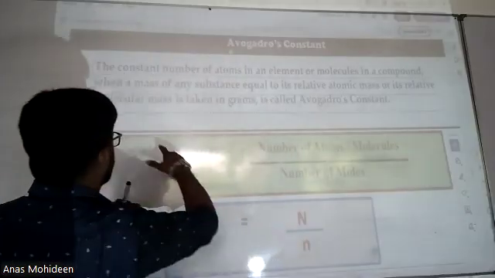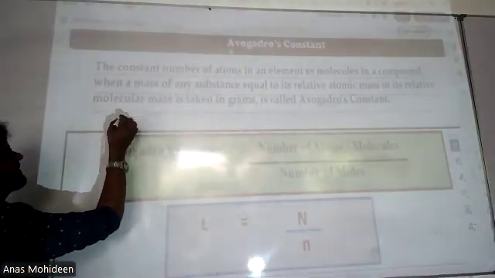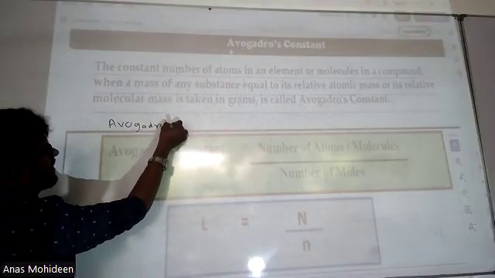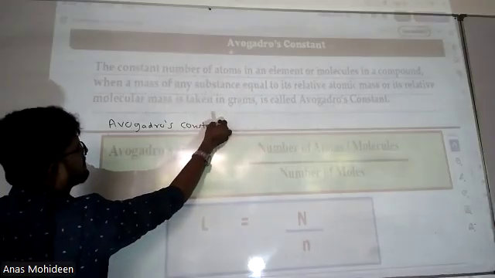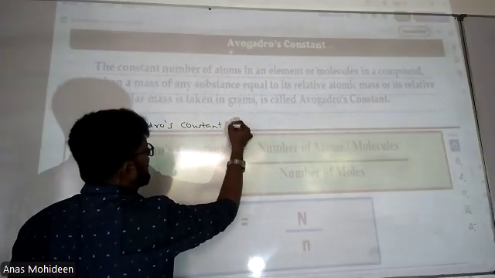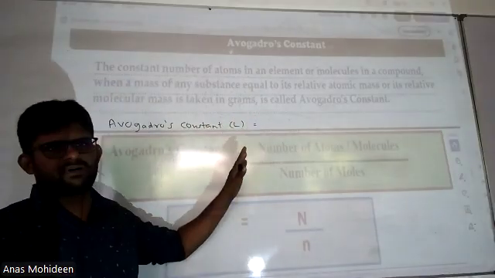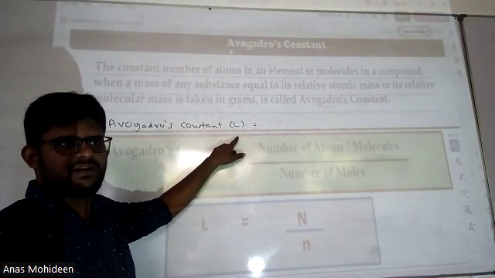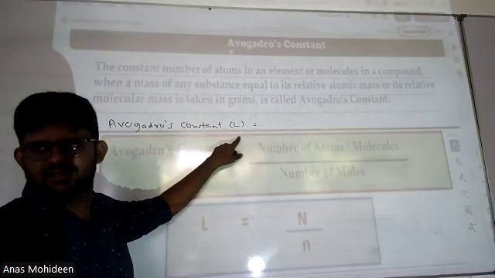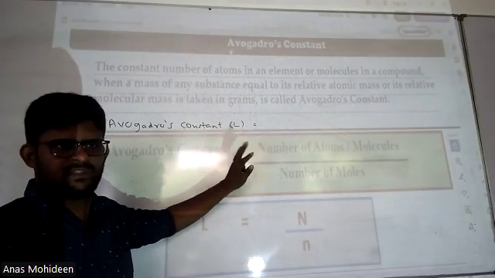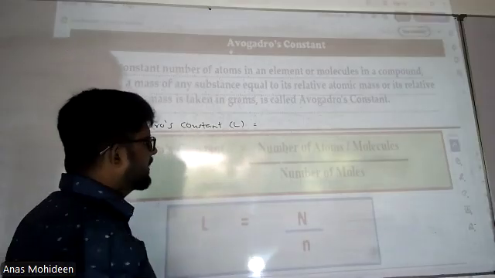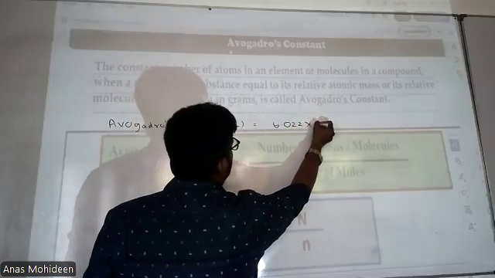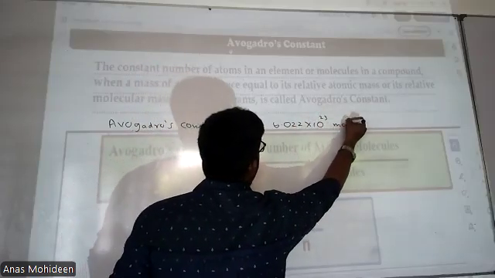Okay, and here there's a space, right? We write it here. Use a different color pen. Avogadro's constant. We are giving the symbol capital L, but it is a standard symbol. Sometimes in your schools you might not be using this. Anyone use this symbol already at school? No, right? They don't, because it is not in the textbook. This is a standard symbol L. So capital L is equal to 6.022 into 10 to the power 23 per mole.